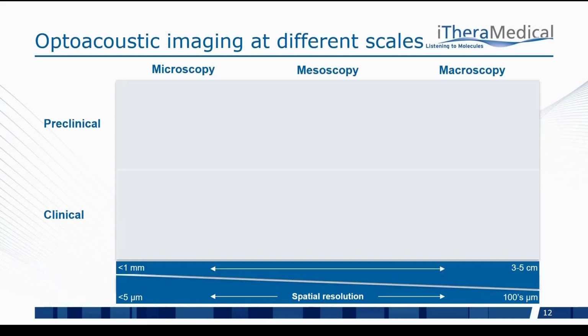If we consider the scalability of photoacoustics in a bit more detail, then we can consider that the optoacoustics can be separated into three regimes based on spatial resolution. One is microscopy. This is well known to everybody. Everybody's used a microscope. The last stage is macroscopy. So this is where resolution would be in the hundreds of microns range. In between there is something we call mesoscopy. So resolution in the 10 to 20 micron range. And what we can see in this case is that, as you might understand from many other imaging modalities, as you increase the imaging depth, then the resolution gets worse.